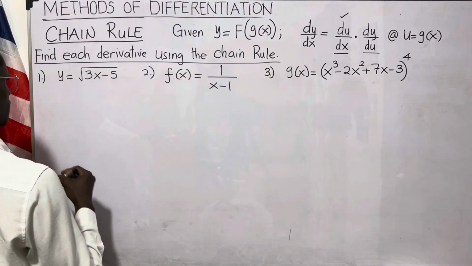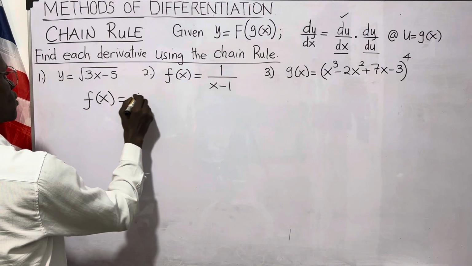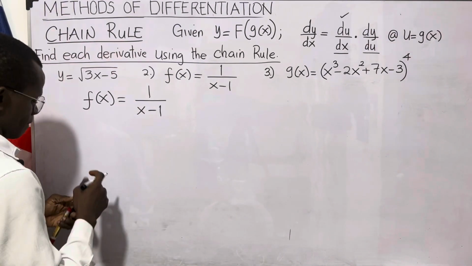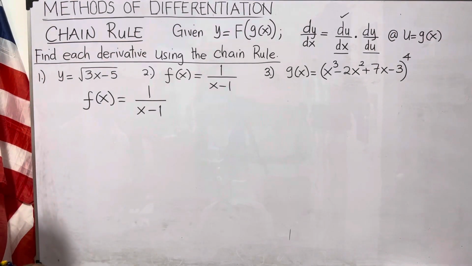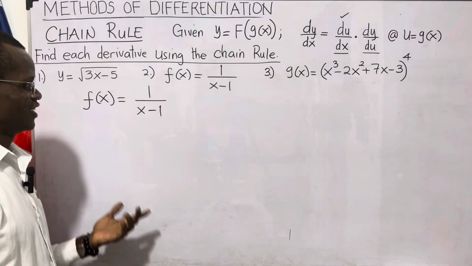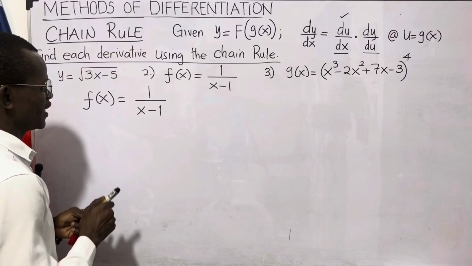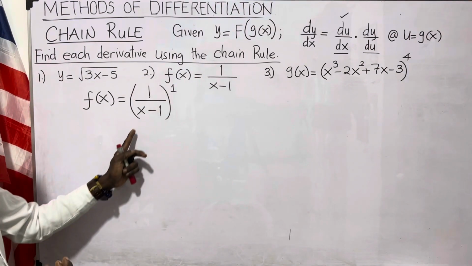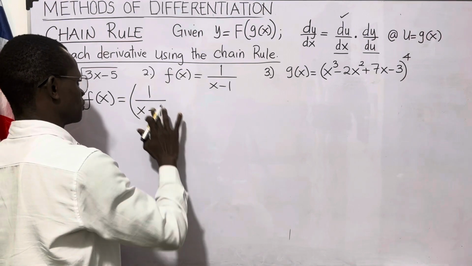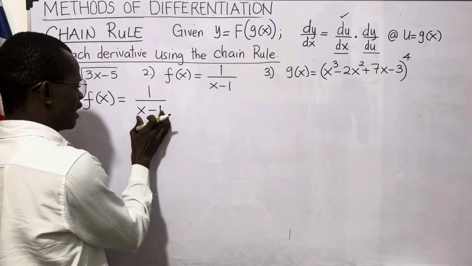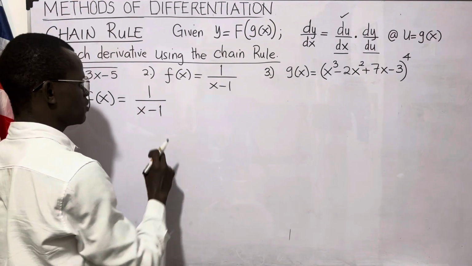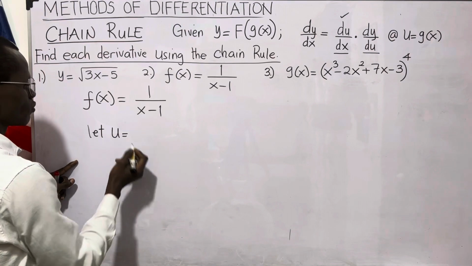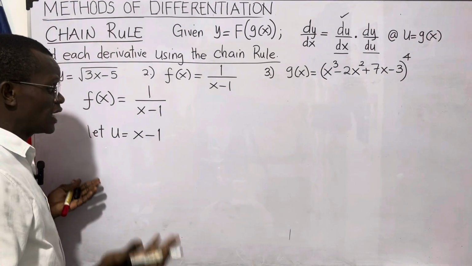So the next problem says f of x is equal to 1 all over x minus 1. So now, for this, it's just easy, right? It's just very, very easy. So assume that you had this entire thing raised to the first power, right? Or you want to say, okay, since you have two terms down here, you want to change these two terms to just a single term. It's nothing basically is going to change, right? So we can say let u equal x minus 1, if you like.